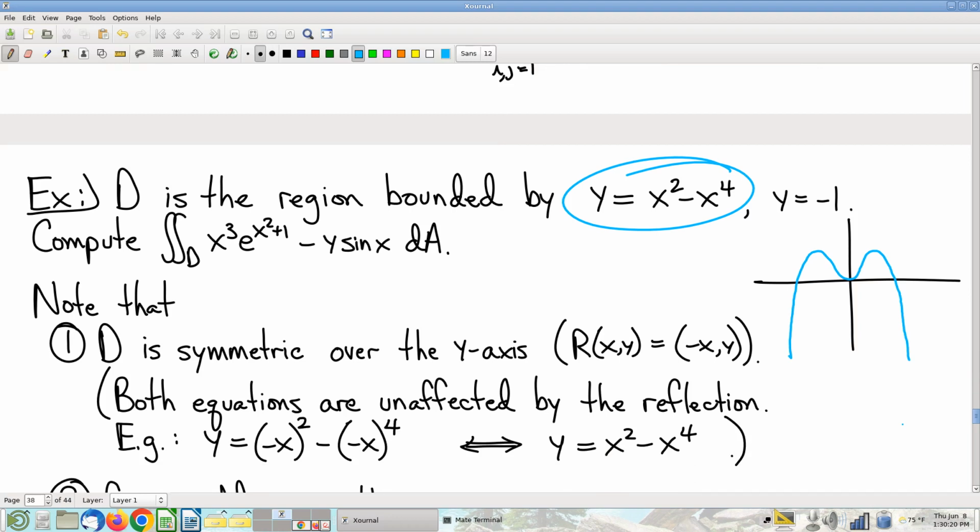Okay, enough said. And now let's look at this other curve, y equals -1. Okay, well that's something like this. Now, I'm just going to make a geometric appeal here. You look at the formula there for that equation, the x squared and the x to the fourth. This blue curve is even, right? So it's symmetric across the y-axis. Let me draw the y-axis like that. Reflecting over the y-axis, blue curve is the same.